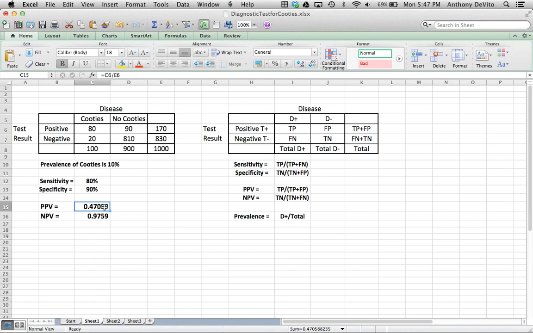So what happened here? It's the same test, the same disease. Here it was correct about 50% of the time. Here it's only correct about 7% of the time. 93% of the people that are going on to specialists for further testing are going to find out that they don't have the disease, and they're going to spend more money, and they're going to have more invasive testing, and so on and so forth. What happened here? The prevalence influenced the positive predictive value of this test.